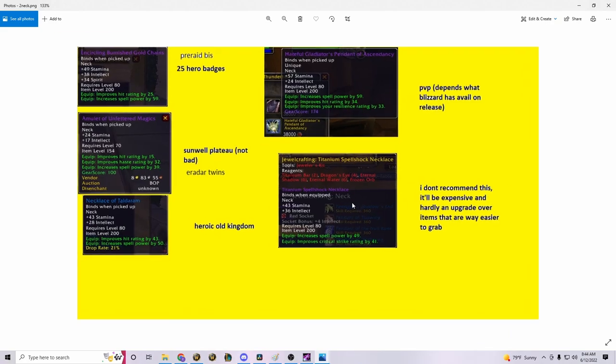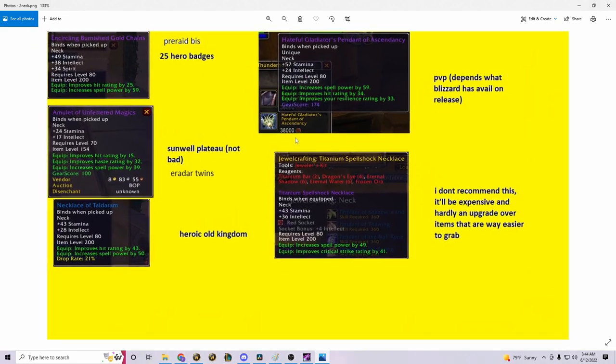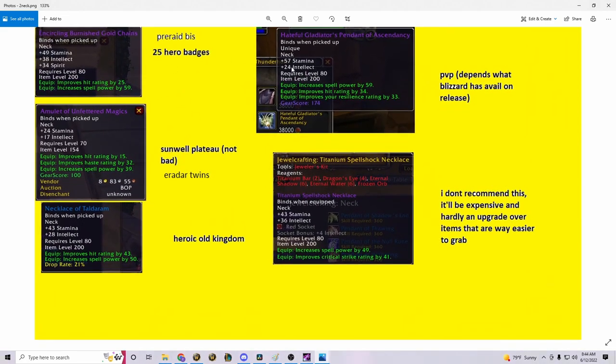Next item is going to be your necklace. A lot of people actually troll when it comes to the necklace. This item right here is from 25 heroic badges. It's super easy to get. Don't get anything else except this. But a lot of people troll and they go and buy this fucking expensive jewelcrafting necklace. Well, they don't need to at all. I would definitely just get this.